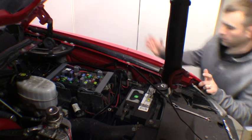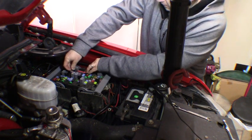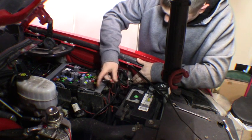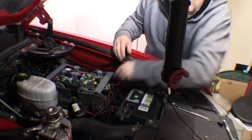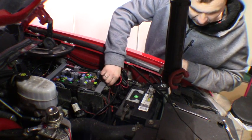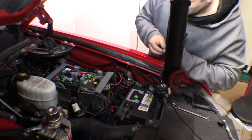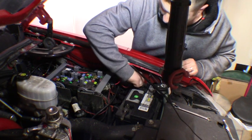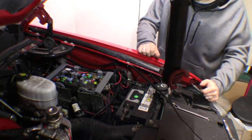Now that we've got those wires all shortened up, we're going to go ahead and make all our connections. We'll insert the fuse back into the fuse tap with the little fuse that already comes in it, and insert that right in place. We've got our ground connecting to the negative side of the battery and making our positive connection. There's no reason you can't connect everything right to the battery — I'm just keeping it clean since most of this will be hidden by the cover. Get those tightened down, get the cover back on, and the wiring harness for the AirDog is complete.